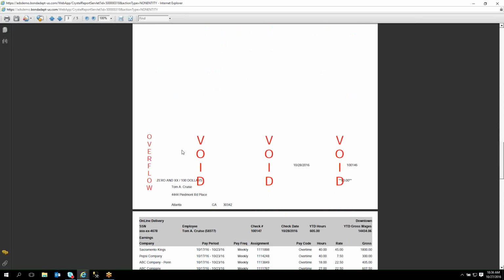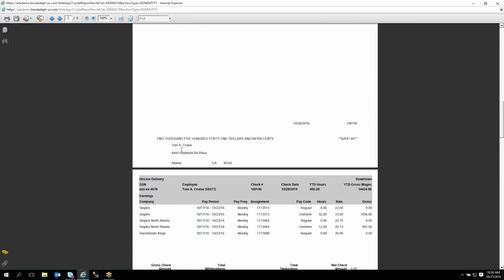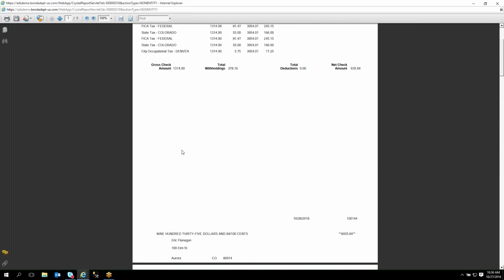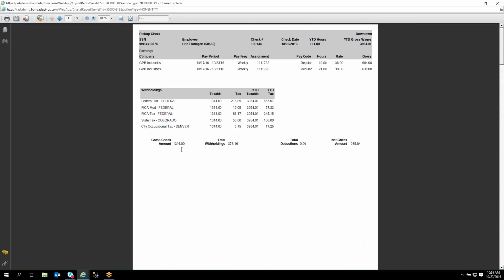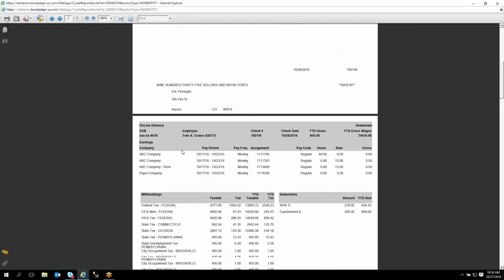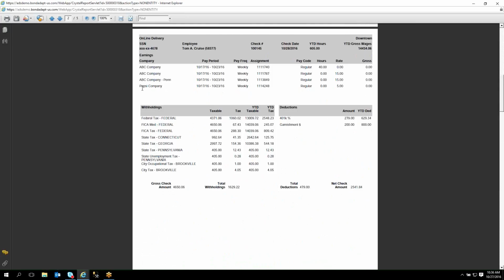So why don't you scroll back up to the top for me? So Tom has a whole bunch of junk. So the first thing we'll notice, let's go down to the next page. Let's go to page 2. So I think one is we had a bunch of different assignments for Tom, right? So out of the box, the payroll process, if someone has more than 4 time card transactions, so he's got the 4 line items for regular there, that'll spill over into the next page.